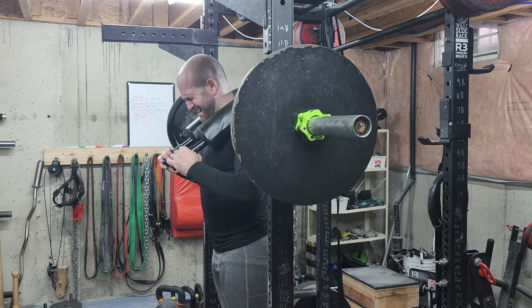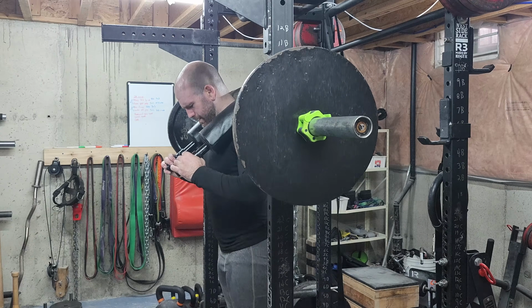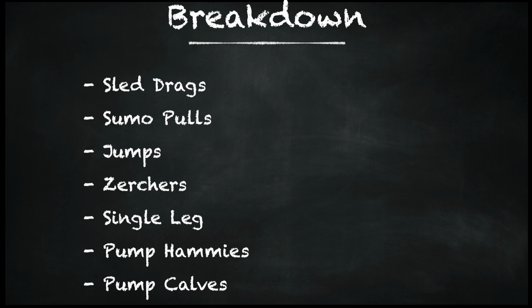4 sets of 25, with a safety squat bar. I can't remember if I'm scraping the rack or not, but I prefer to have my hands out on the rack as opposed to scraping, but honestly, it doesn't matter as long as you're finding tension in your calves.